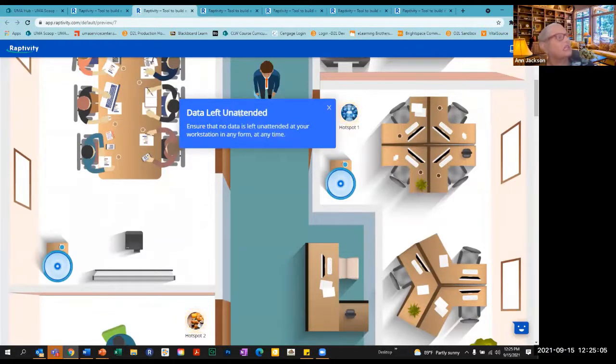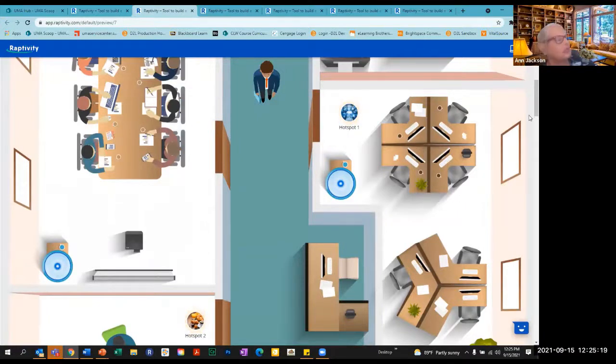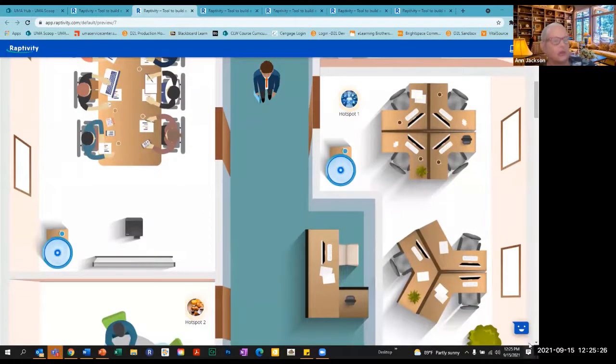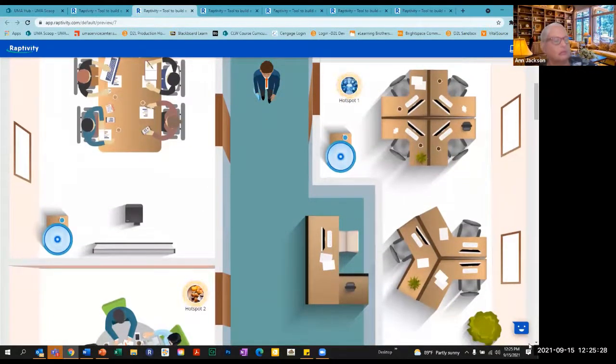So here it's giving you information about data, you know, how to do data security and not to leave anything unattended. So this is all related to security, related to digital security. So it keeps walking through.